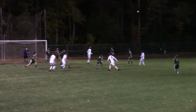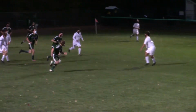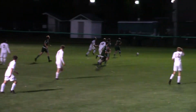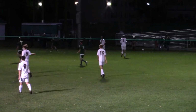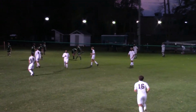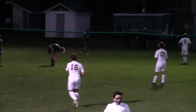Comes again. More lock in the air, and it is DJ Gagno. Knocks it out, but taken away by Bedard. Bedard, strong player for the Cougars, tries to rip a shot. It goes off of the defense, comes back out, and then it deflects off a Chazy player. So it's a throw-in for the Cougars. Checking into the game is Marcus Bedard, and coming out of the game is Ryan O'Donnell.